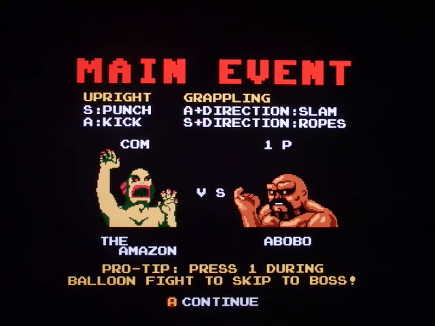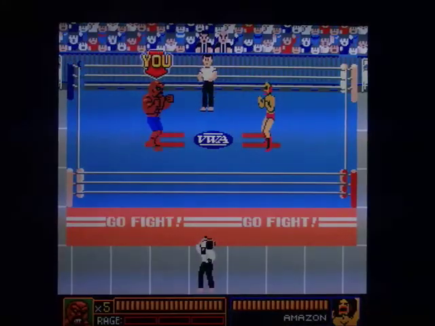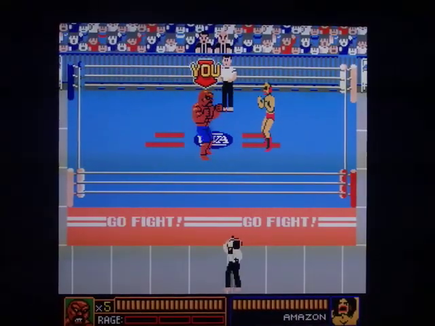And look at that pro tip: press 1 during Balloon Fight to skip the boss. So you could actually press 1 in the Balloon Fight stage and skip it, but you're missing the fun. This one is from the game Pro Wrestling.